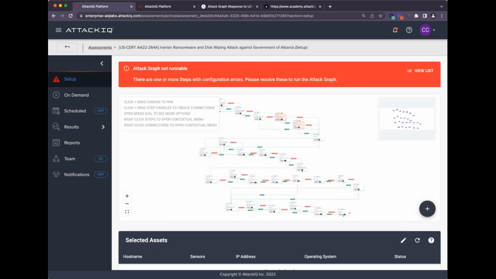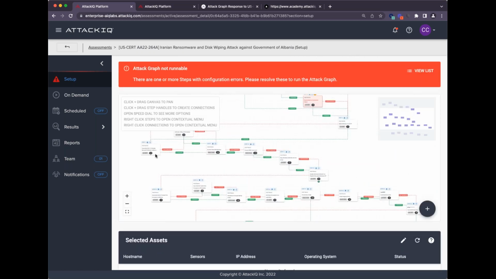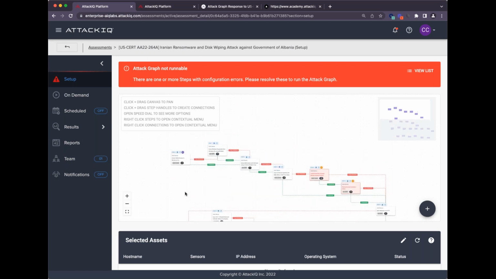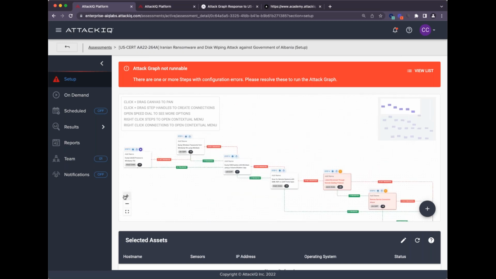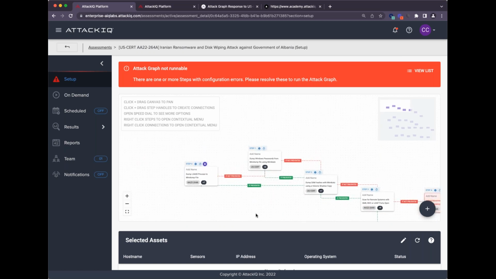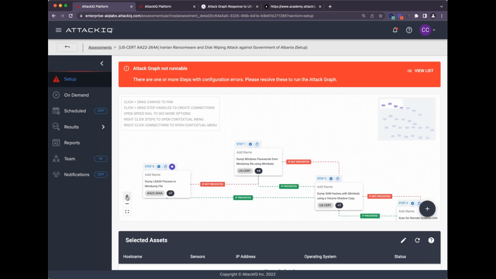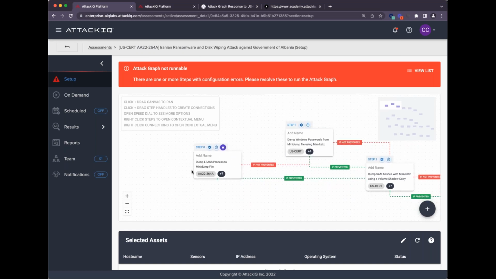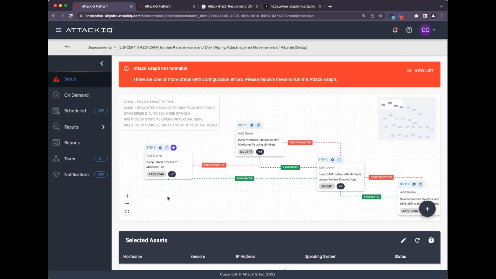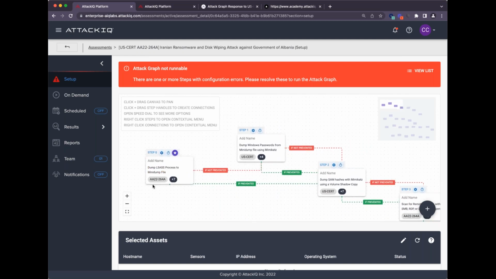So what you'll note here is that what you're seeing is essentially the attack chain, right? So we can start here by explaining a few of these attack scenarios that I chained together. And this is how this campaign would start, right? These Iranian ransomware actors would start. Essentially, what they do here is they're going to harvest credentials, right? So we have a scenario that's going to dump the LSASS process into a mini dump file.